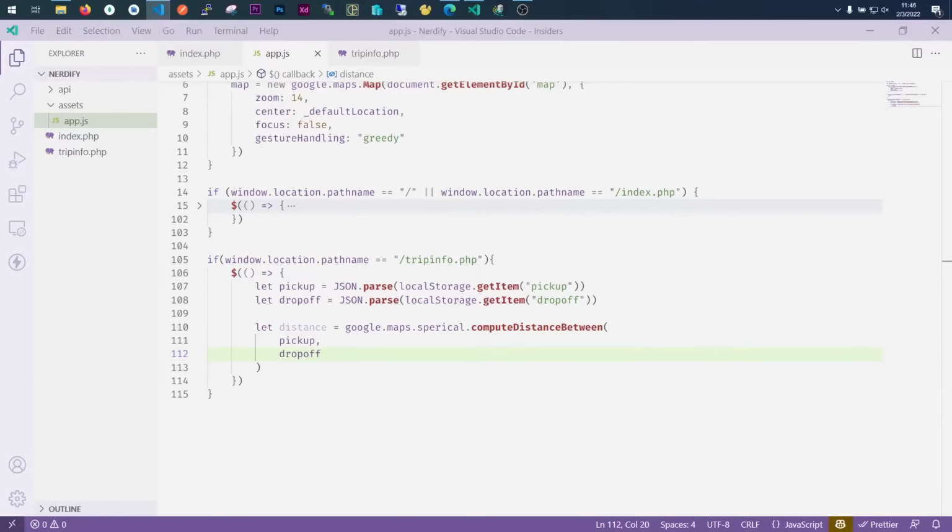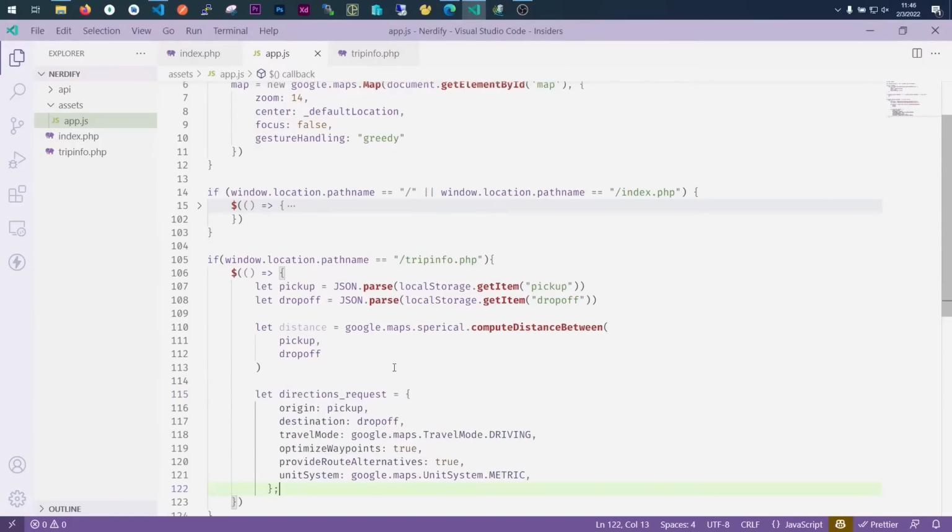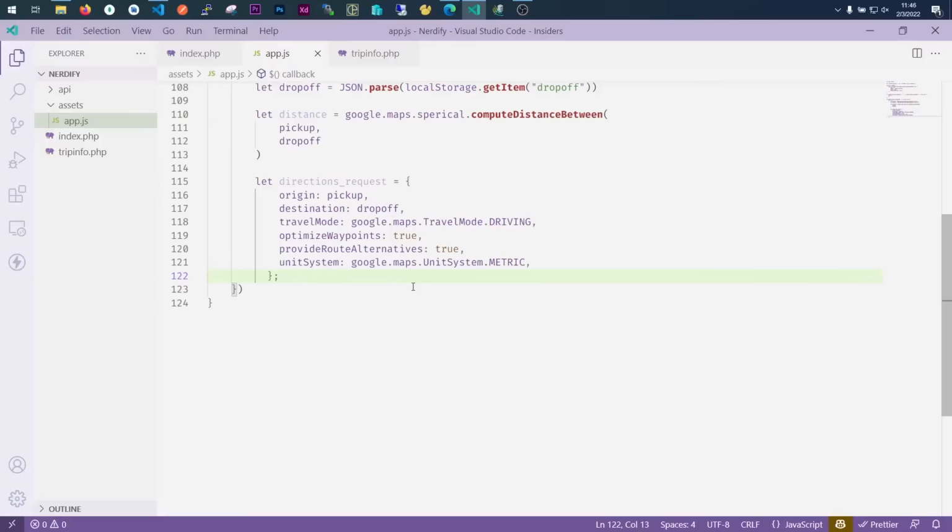Next, we're going to draw the pickup and drop off locations, just like we did on our previous one. We want to show a line showing the two points. So the first thing we do here is create a directions request, if you remember very well.